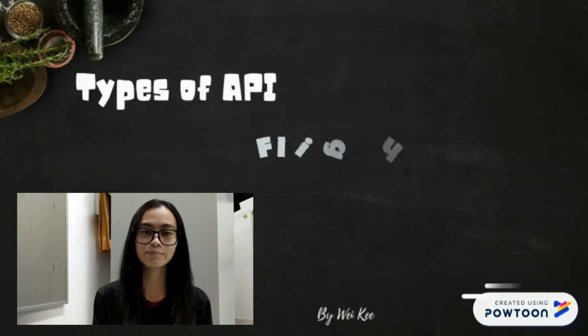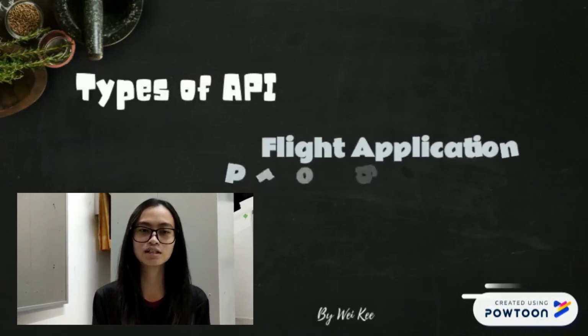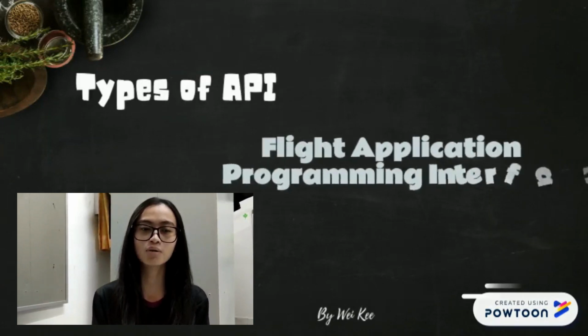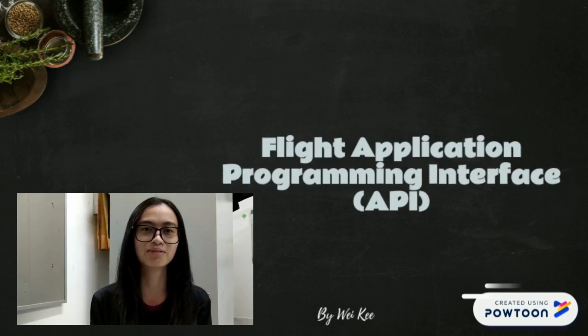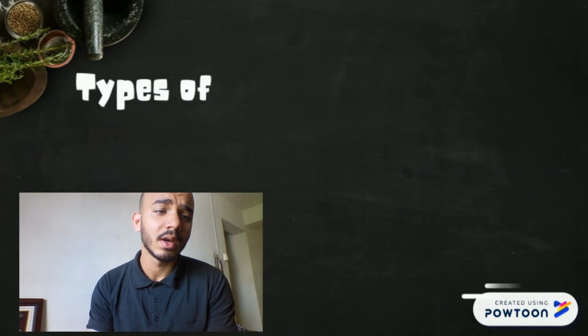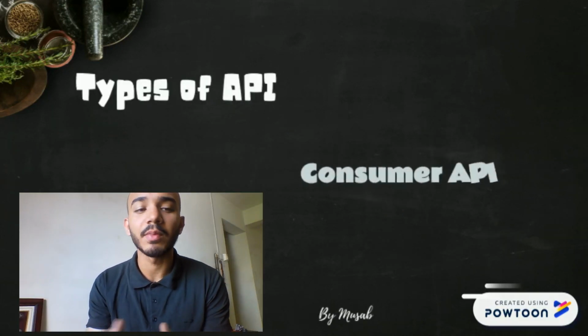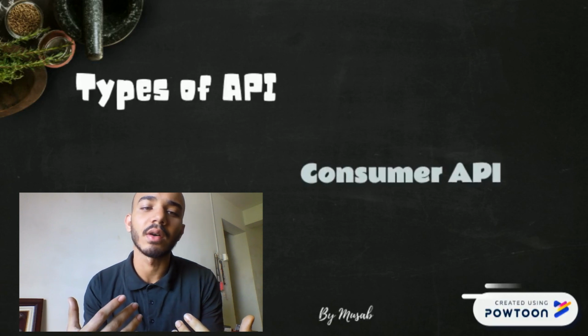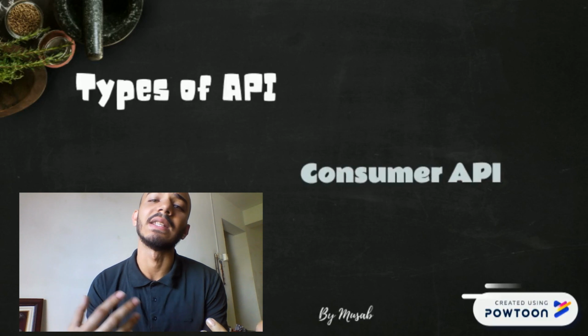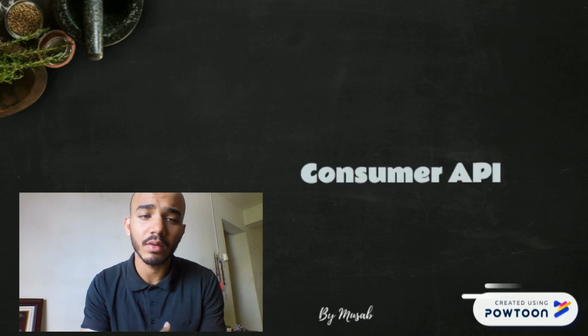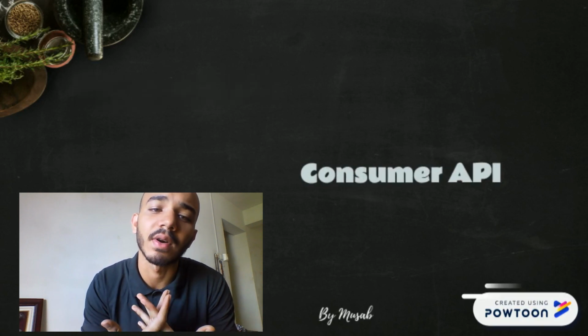Next will be the Flight API. The Flight API considers things such as return, one-way, multi-city, departure, person, promotions, and so on. Now we move on to the consumer API. A good example of a consumer API is one where the website is responsive to the end user's needs and demands, where all API integration is to provide the ability to access data, contents, and other resources available online.